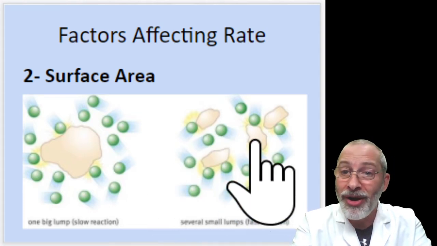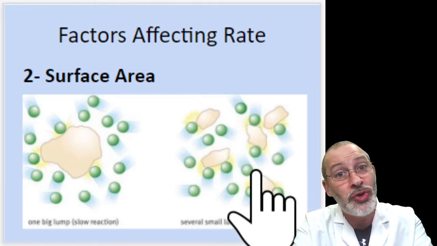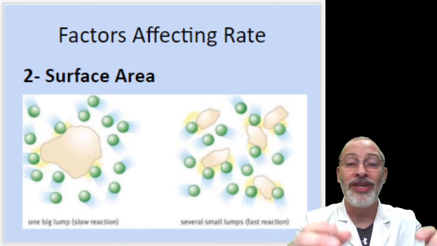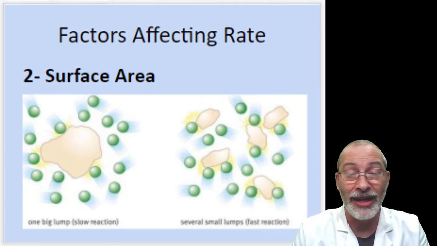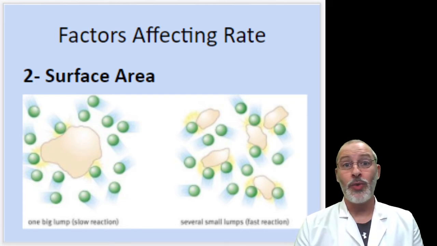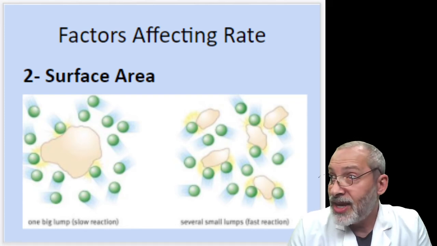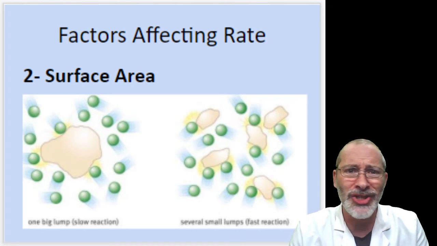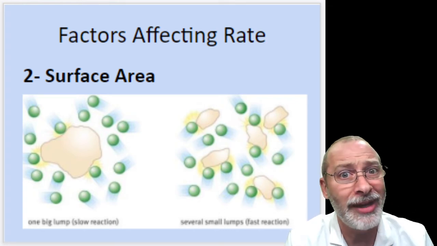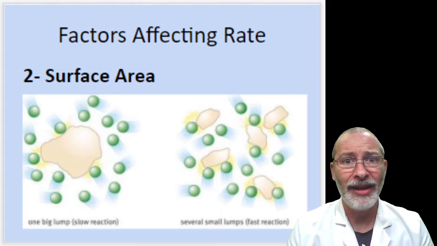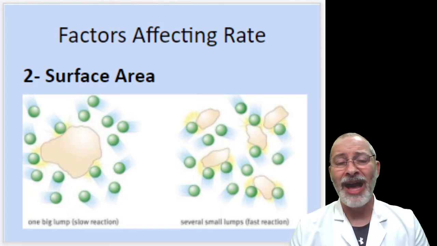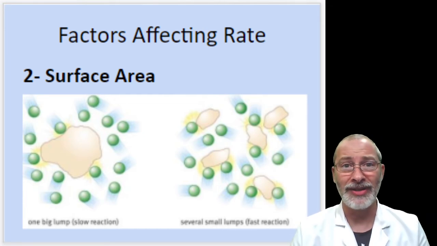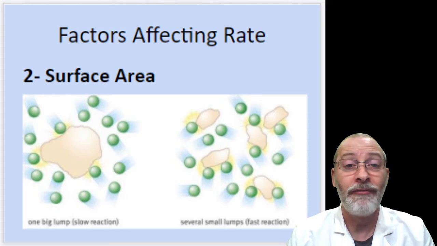And the more particles there are exposed to another substance, another chemical, the faster the chemical reaction is going to take place. So let me give you a quick example. Let's say I had spicy food. Now, my body just doesn't handle spicy food. Maybe you like atomically hot spices, not me. I don't even put regular table pepper on my food because my body just can't handle spices for whatever reason.